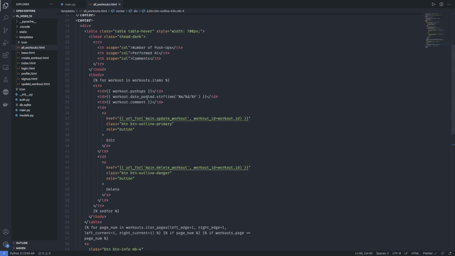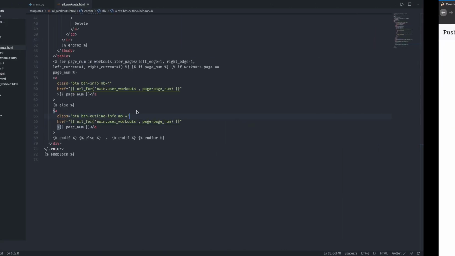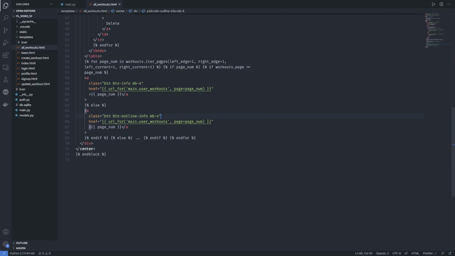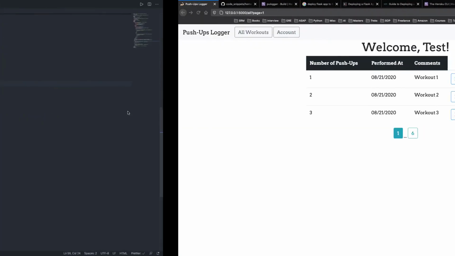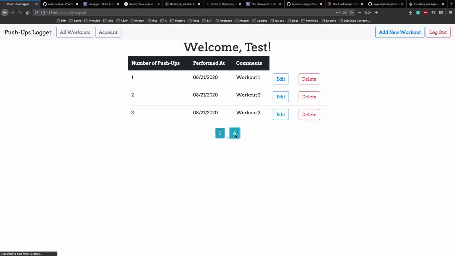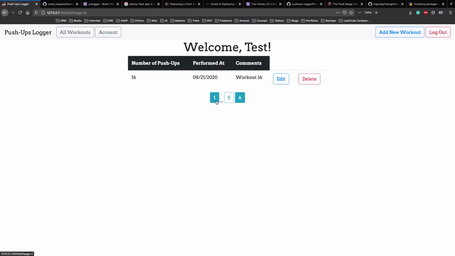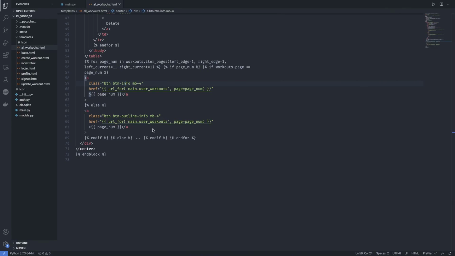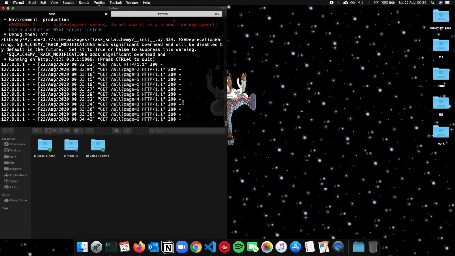And again, we go to our HTML file, and to show this, we loop through all the pages, set our edges, and show the buttons. So as you can see, the page I am on is 1, we have the button info class, and if we are not on the current page, then we have the outline class. So now if I go to page 6, then 6 has the button info, and 1 and 5 have the outline class. So this is how we know which page we are on, and the rest I've been showing by a dot dot dot.